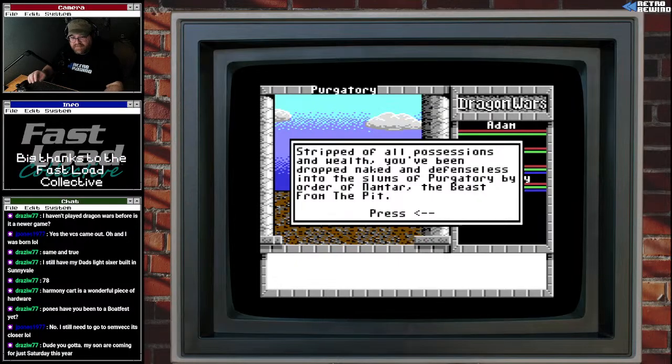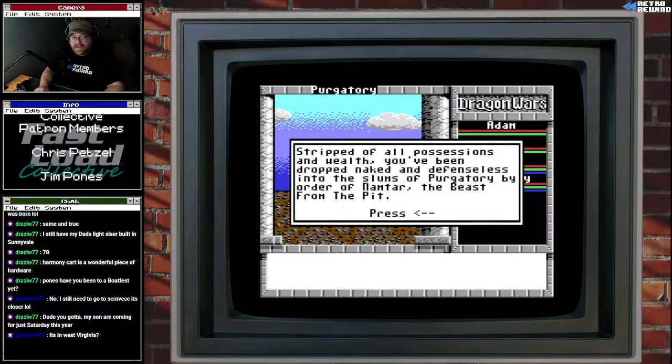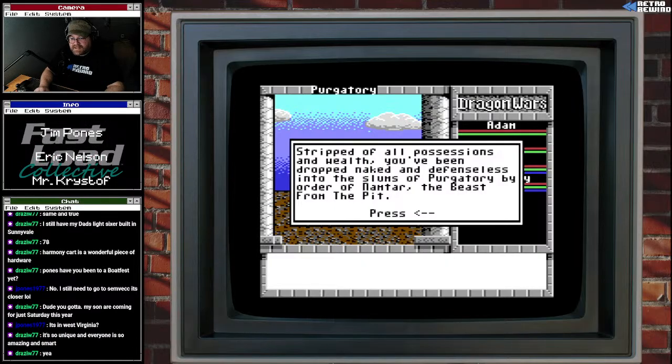Stripped of all possessions and wealth, you have been dropped naked and defenseless into the slums of purgatory by order of Namtar, the beast from the pit.